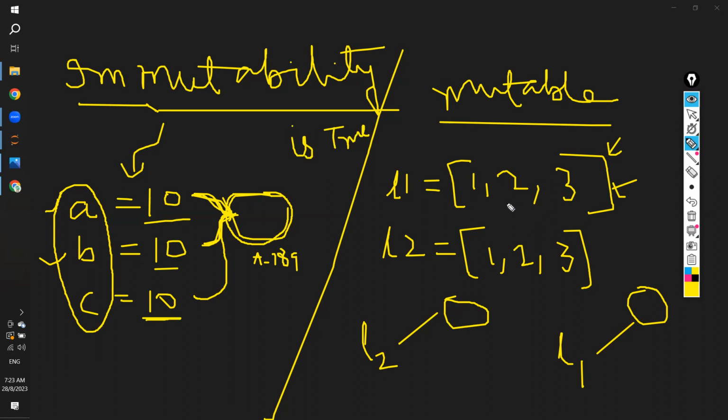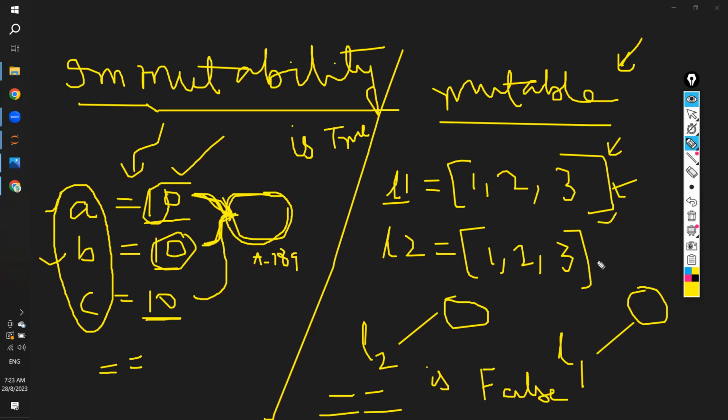But for a mutable type like list, the is operator will give false. When you check the equal-to condition, you'll get true because the value is the same: 1, 2, 3 and 1, 2, 3 are the same, but the memory location is different. You guys understood this concept?